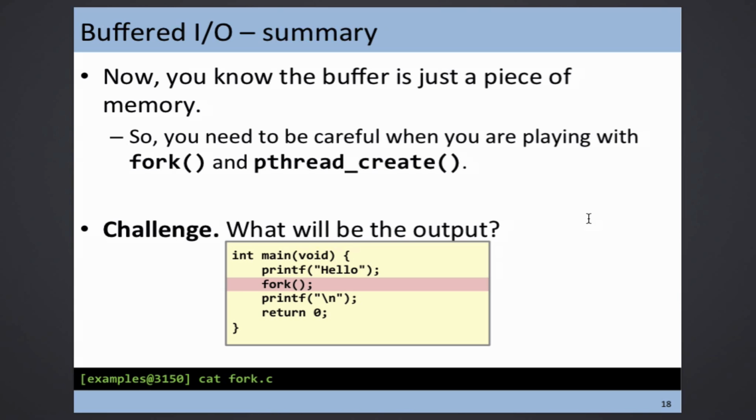Now I tell you one thing. By default, printf is using the write call. Understand this. And printf works over a buffer, because you are using the standard output buffer to flush it out. One more thing: standard output is line-buffered I/O. If you encounter a new line, it will print the things out. If you don't encounter a new line, nothing will be printed out.